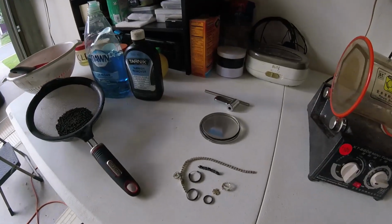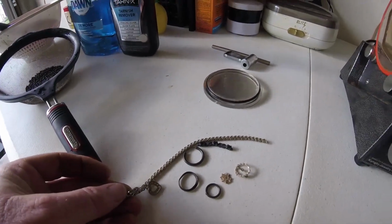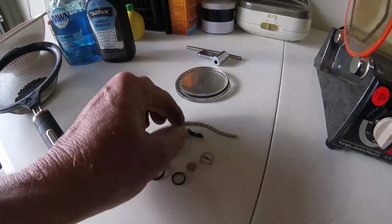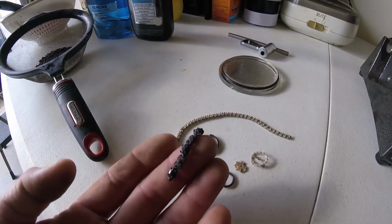What I've got is a couple pieces of silver. This is a bracelet I just found recently. It's not that bad, but it's still a little dirty. You can see it's not as shiny as it usually is, or should be. This is off an old bracelet that Gina found the last part of, and if you look at it, you can see how black it is.